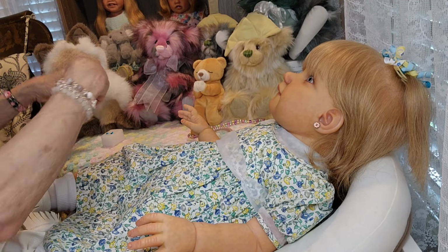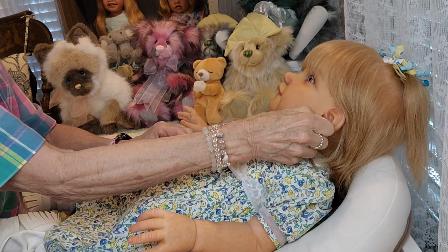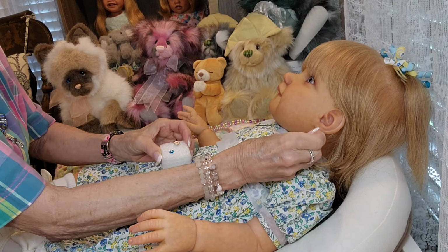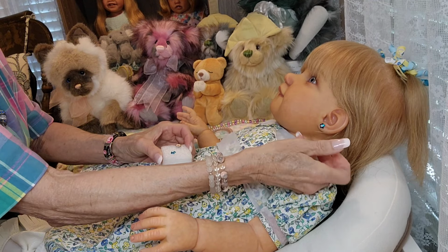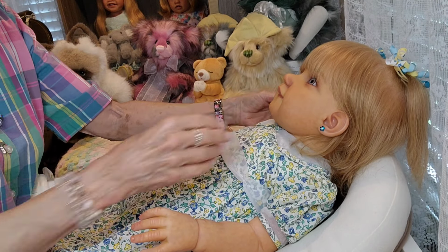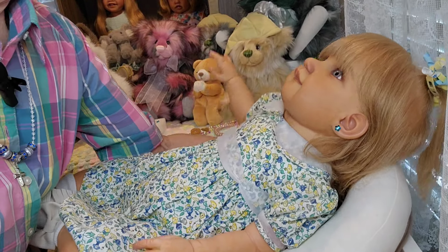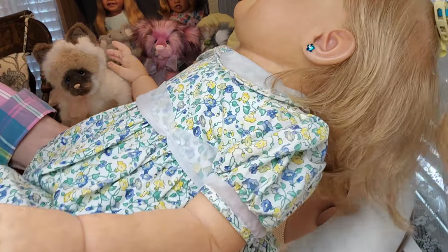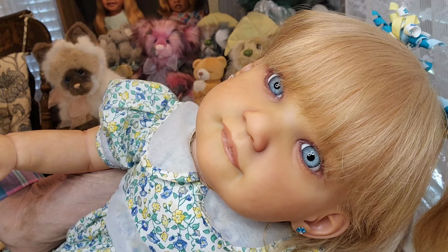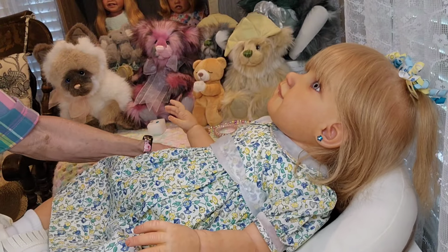So let's go ahead and get her earrings in. Get those out. Yeah, I just thought that she would look, because she's got such pretty blue eyes, that she would look really pretty with these earrings. Oh my goodness. And they go really, really good with the dress too. Let's see if I can show you up close. Get this big girl lifted. Yeah, see? And then there's her pretty eyes. Hello. Oh my goodness, yeah.